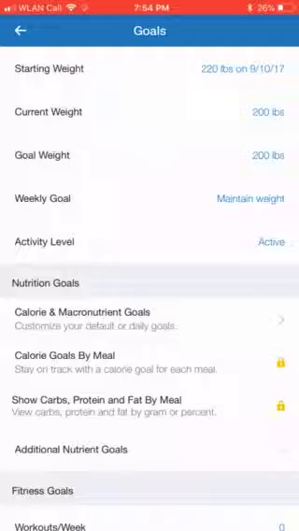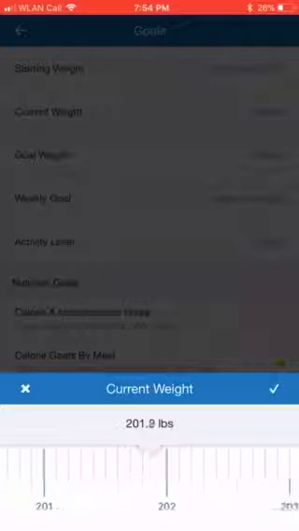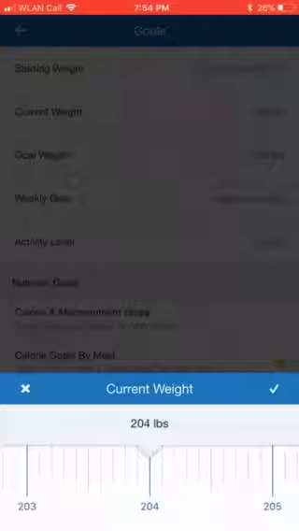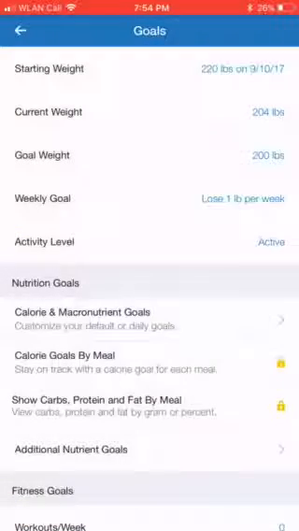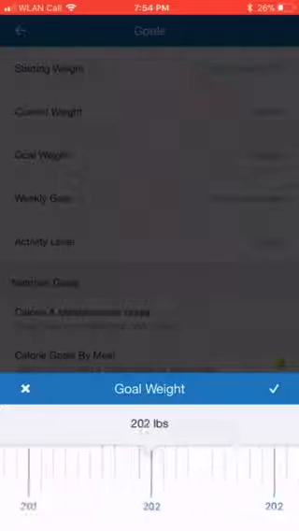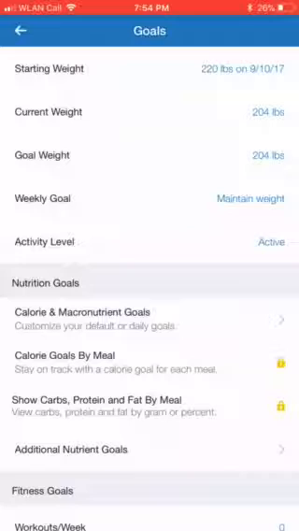You'll put your starting weight up here, wherever that might be, and then whatever your current weight is. So whatever you have given us on your form, make sure you put that in on here, okay? And make sure your goal weight is also the same right now, because I've already figured for the goals you've given me on the phone. We're strictly using this app to track our food only.